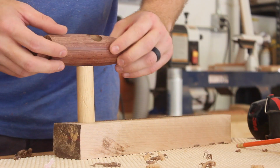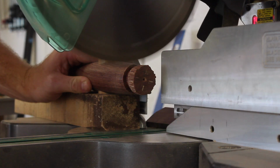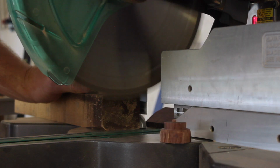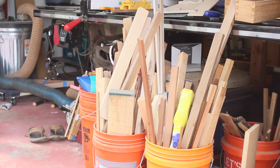Now that my submarine-looking mallet head was off the lathe for good, I could cut the ends off at the miter saw. I made this little jig that would ensure it was held square to the blade and cut the ends off. Next, I needed to make the handle.